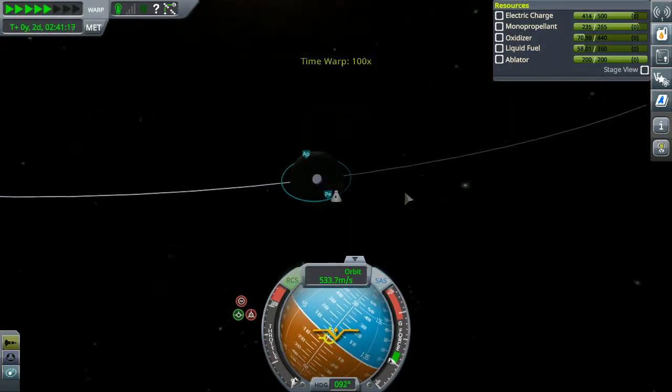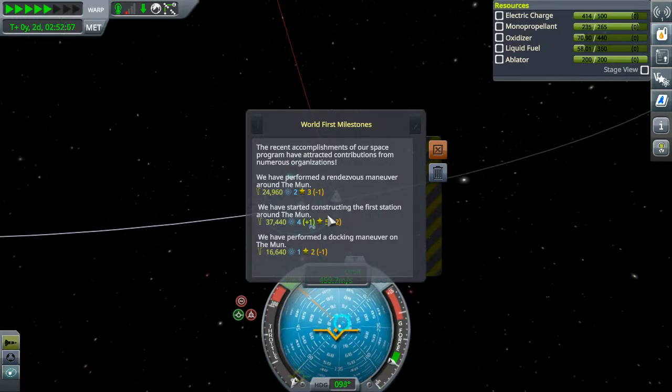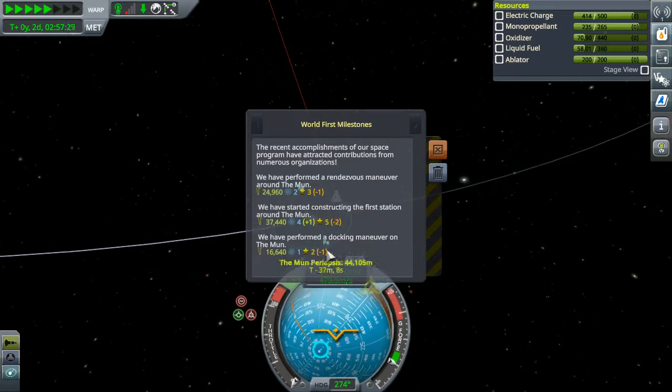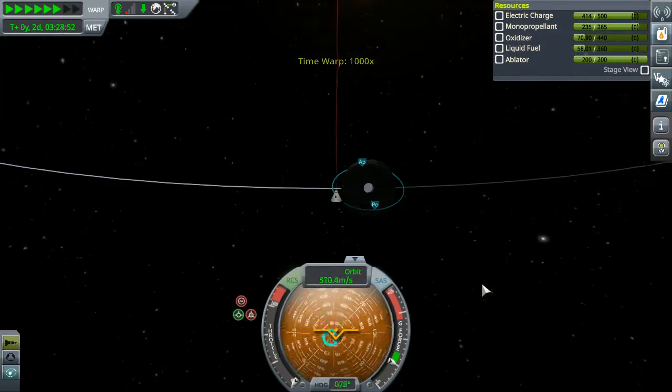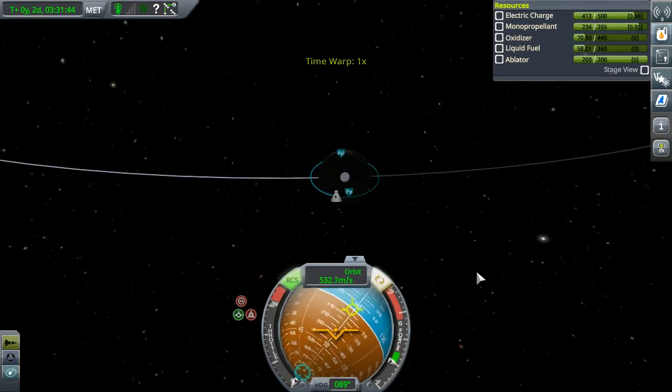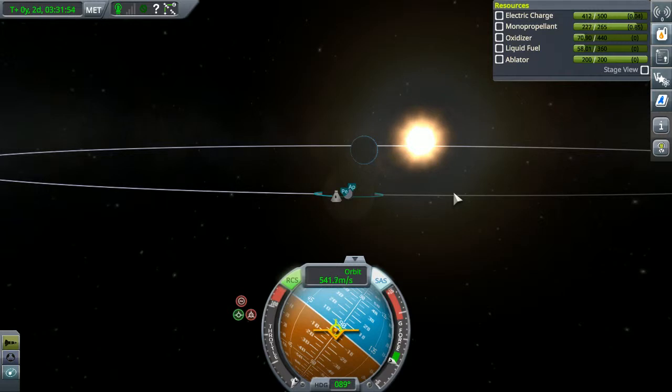This is making a long job even longer, but rendezvous station. It just kind of assumes that any docking maneuver that I perform out there is like, yeah, building a station. It's not entirely true, but, you know. All right. So, I'm just going to do this again, and I'm gonna accelerate. Can I speed up? I can't. Okay. Ship is technically under acceleration. So I'm going to burn through all our monopropellant, just to see if we can still use those 60 units of fuel to get us back home. It's not impossible. It's just very unlikely.